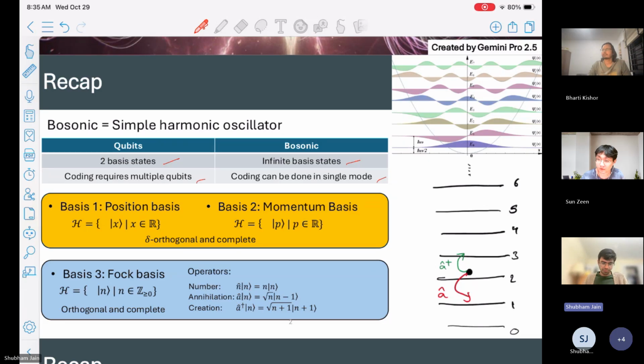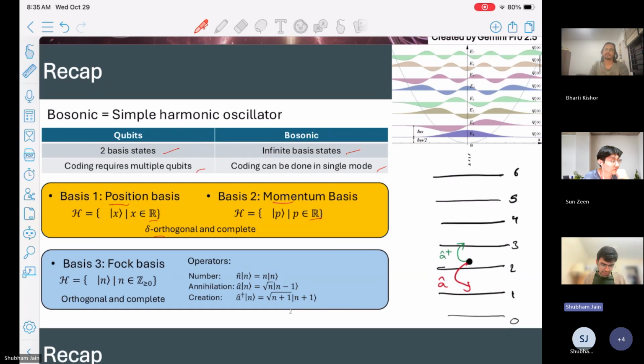We also introduced some different bases for these simple harmonic oscillators. The most canonical ones are the position and momentum bases, which tell you where your particle is in a classical sense. In a more abstract sense, these are just states which are delta orthogonal, and they're labeled by elements of the real field. This is quite analogous for the position basis and also the momentum basis, just two different ways of representing the same wave function or the same state.